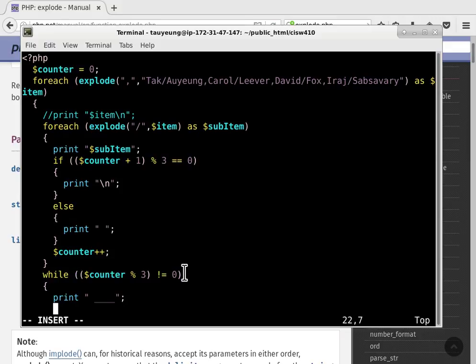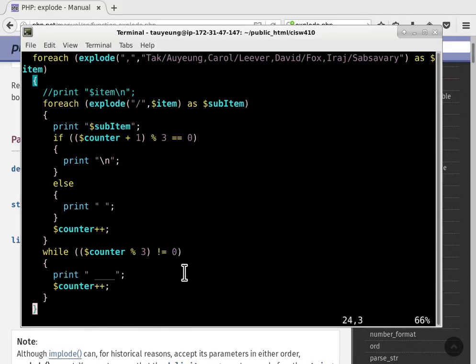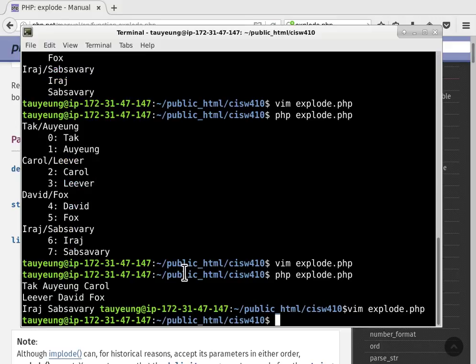And the other important part here is inside this loop, we have to make sure that we increment counter too, because otherwise it becomes an infinite loop and forever it will print space and then 4 underscores. This won't print the very last line feed character because there's no mechanism here to print the last line feed character. Well, not yet, but we'll test this first and see whether we can get this to work.